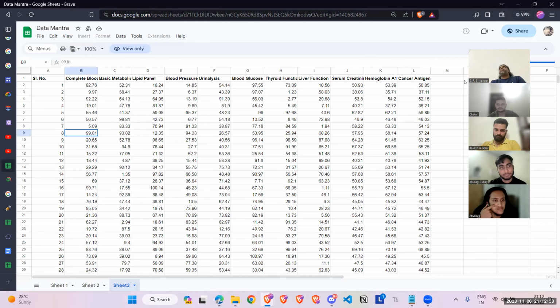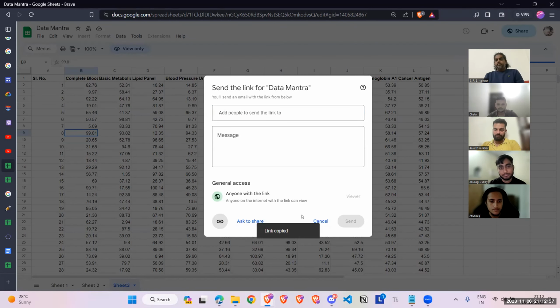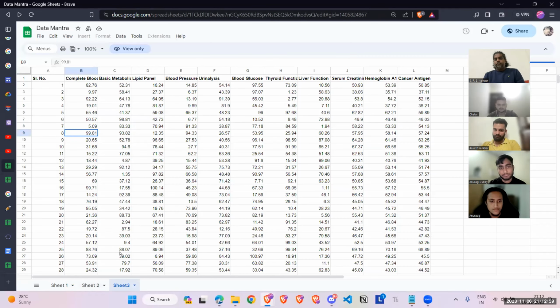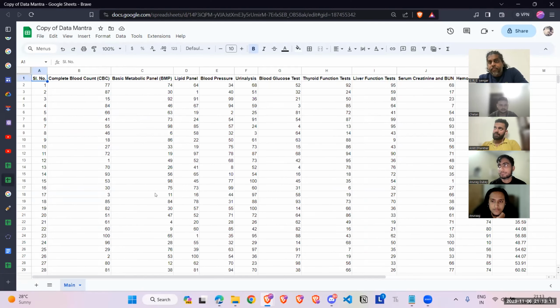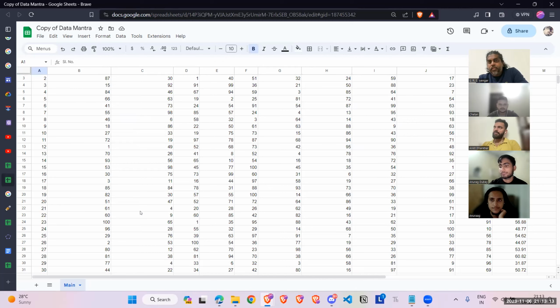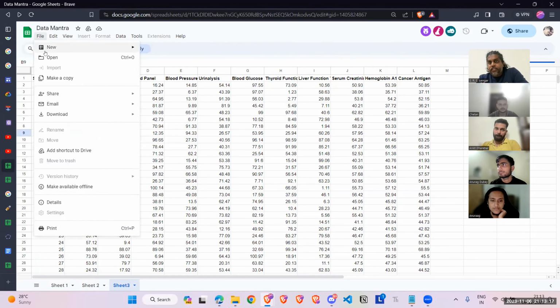Yes, sir. Guys, you can make a copy of this spreadsheet since it's yours only. Even you cannot change it, no? Data mantra, even I have restricted you to share, right, Chetan?